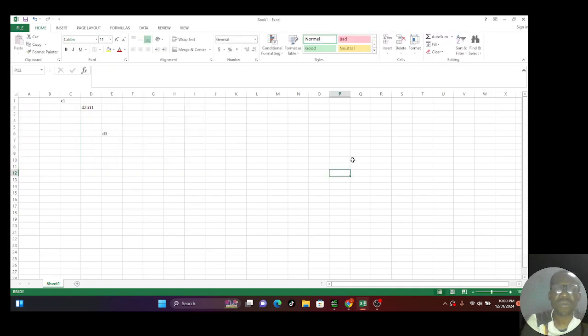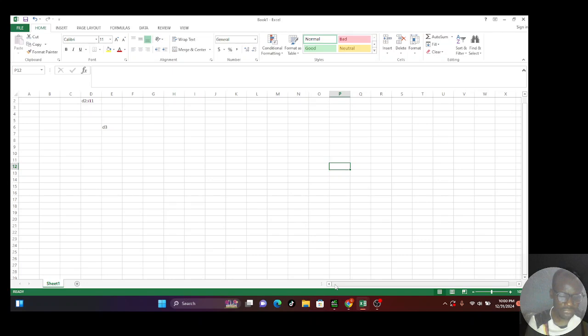So if you also come further down here, we have a scroll bar. Okay, I have a scroll bar. If you check the scroll bar, you can scroll up, you can scroll down. The more items you have, the more you can easily scroll and it's going to follow you. Okay, so the scroll bar does a lot of marvelous things. And you also have another scroll bar, one is horizontal, one is vertical. Okay, check the scroll bar to also make use of it. It helps you to scroll your work and then check what you're doing and then see if there is any correction or anything that you want to add to what you are doing.